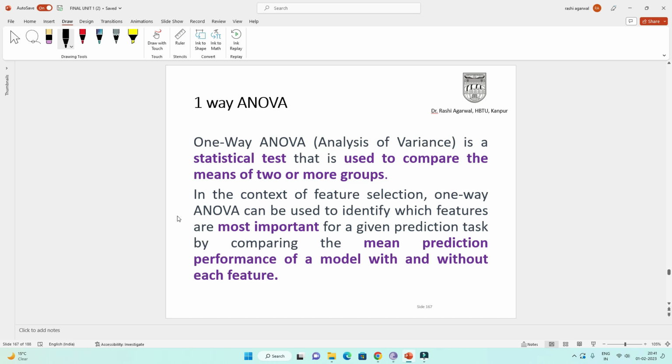So what are we doing? Suppose I have lots of values here, x2, x3 and so on, and we have a target. We eliminate this and find out the performance of this model. Then in the next step we will include this but exclude this, and then again find out the performance.